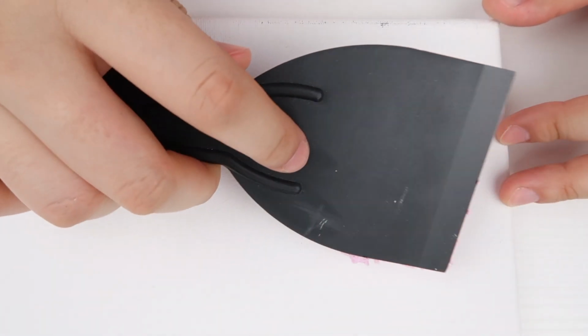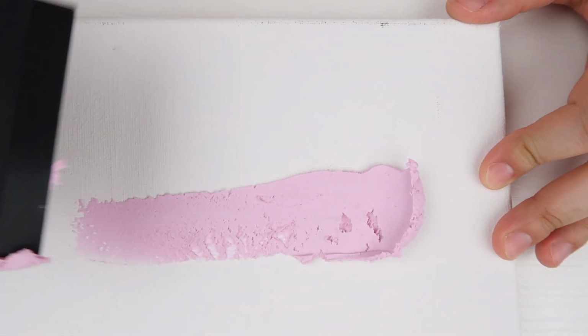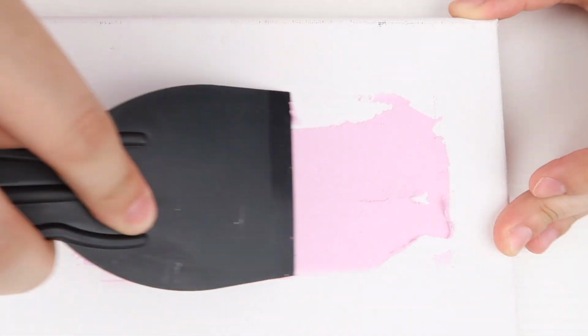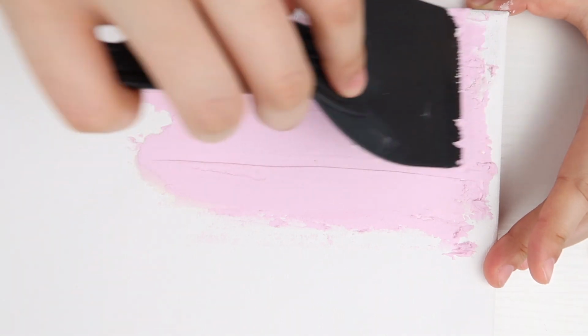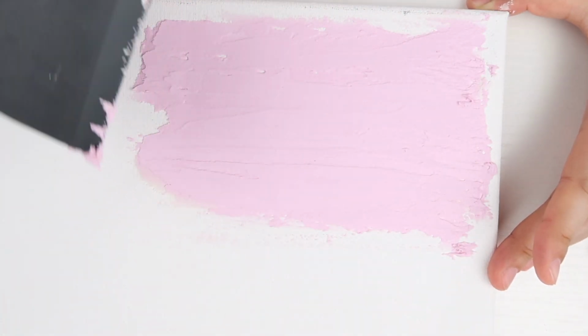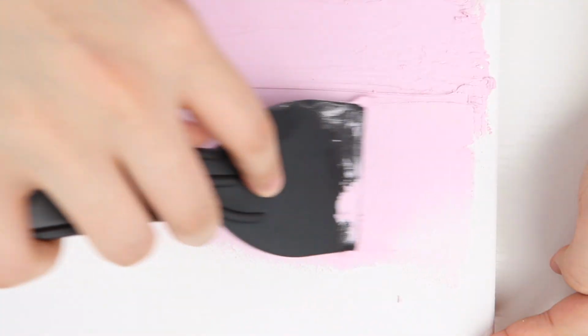For the first one, it's nice and simple. All you do is use a somewhat medium-sized spatula, and you just drag it across the canvas multiple times while adding more paste to the canvas to get a smooth texture. And you're going to use this technique a lot because the rest of the techniques, you start with spreading and smoothing the paste on the canvas like this.